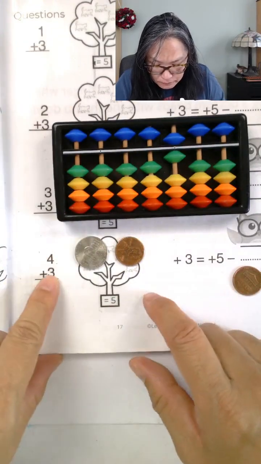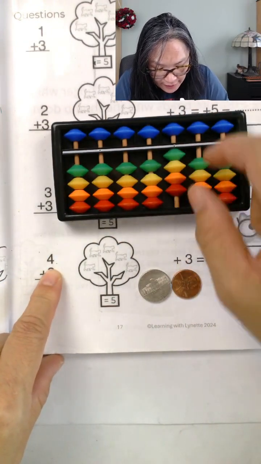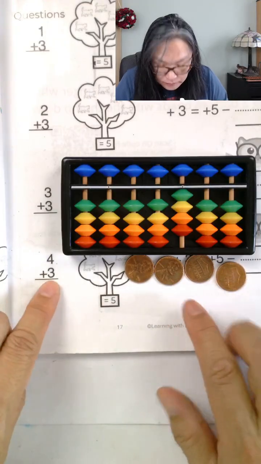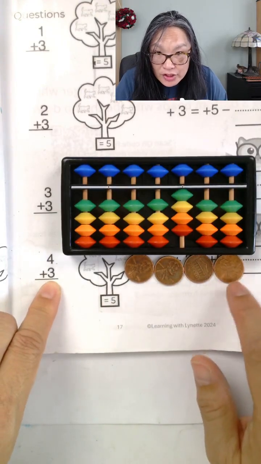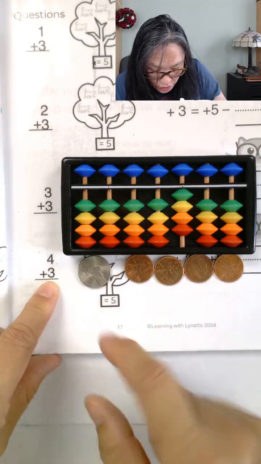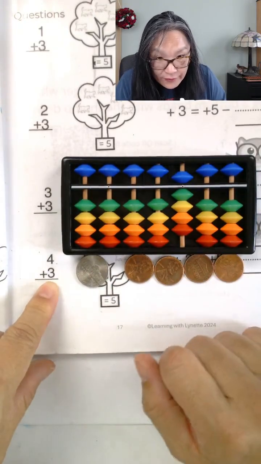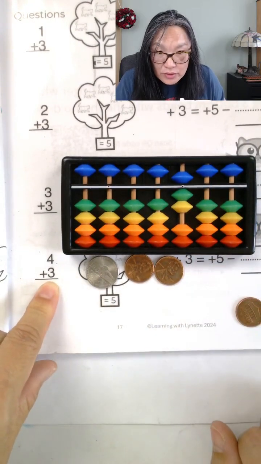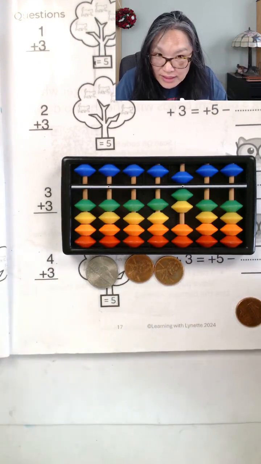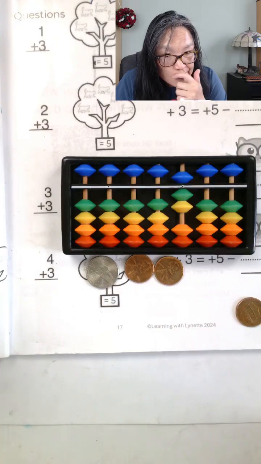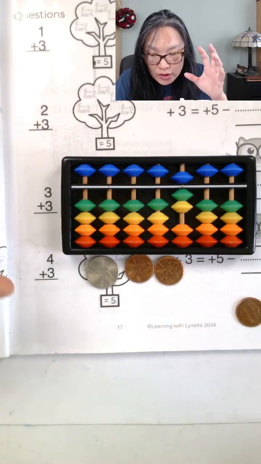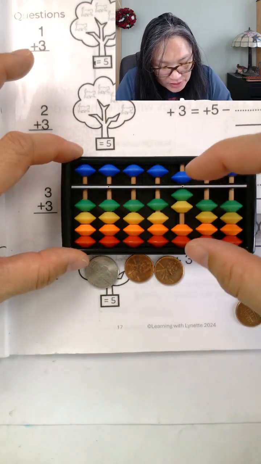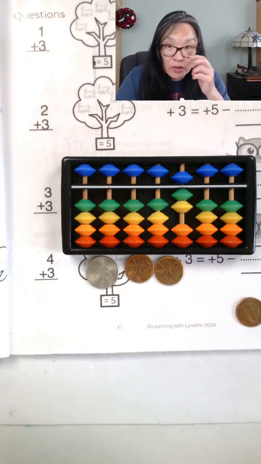Right? So we have 4. We can do it again. If I have 4 and I want to add the 3, there's too much. I have 5. I have 5 cents. There's too much. So what do I do? I add the 5 and I take away the 2. Thank you, Michael. That's a really good question. Right? Because that shows that you're critically thinking the numbers. You could see the numbers and you could see if you could do it or not. And that's a really good question.